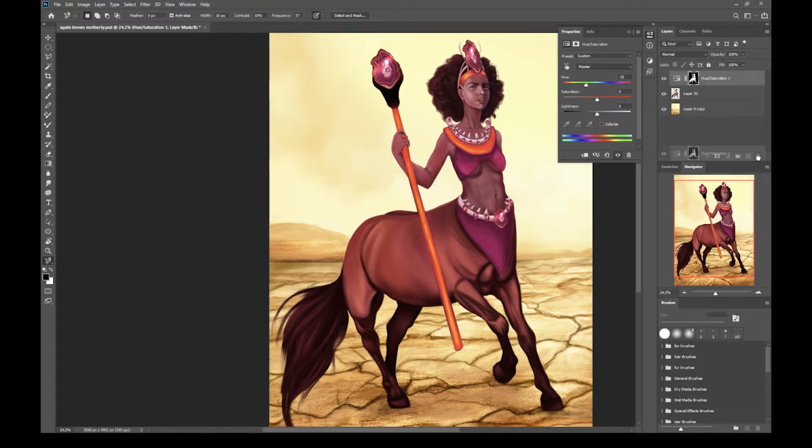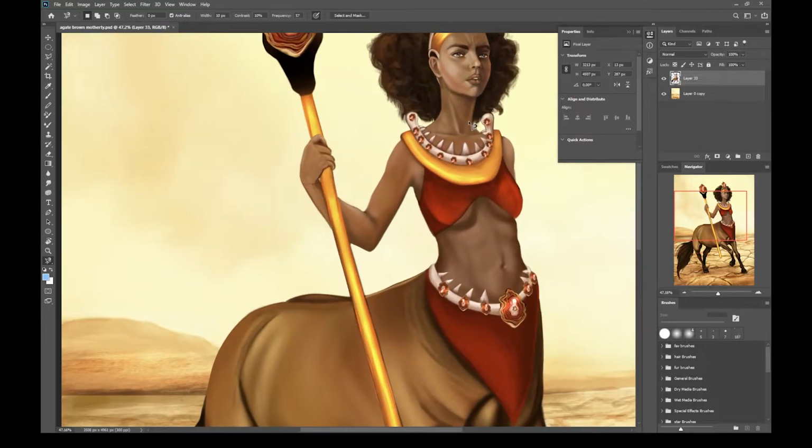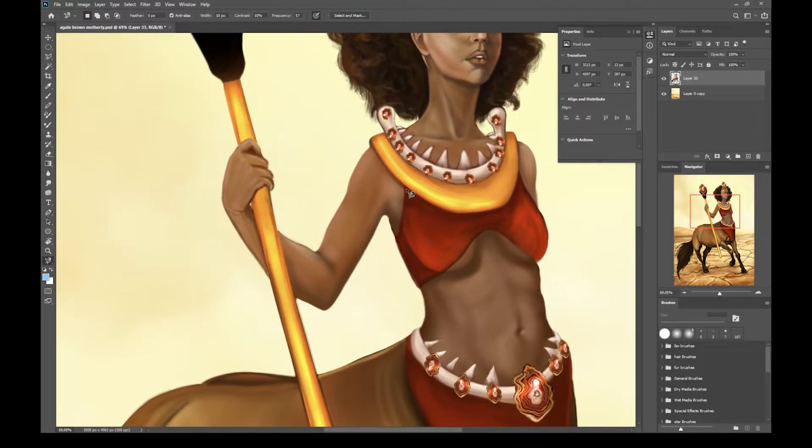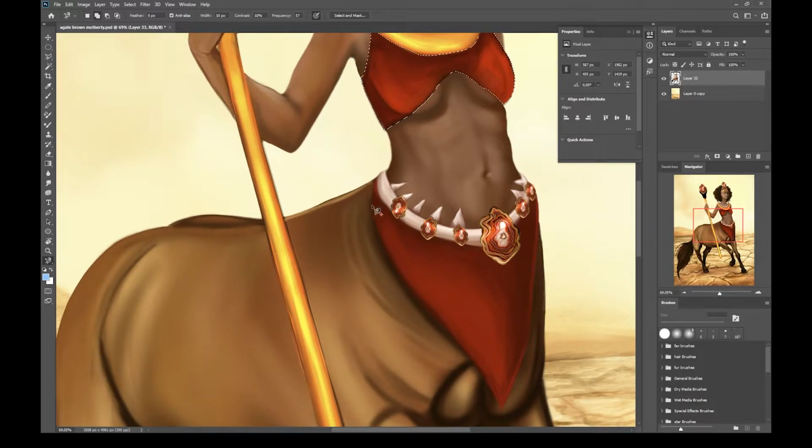I have to make a selection for the ones I want to change. Then let's delete this. And I will use my magnetic lasso to create a quick selection from this character's costume. I shift click to continue my selection. I want to add to my selection, that's why I shift click. And magnetic lasso doesn't work really well with this image because the colors don't have high contrast. But since I wanted to show it quickly, I chose this method.